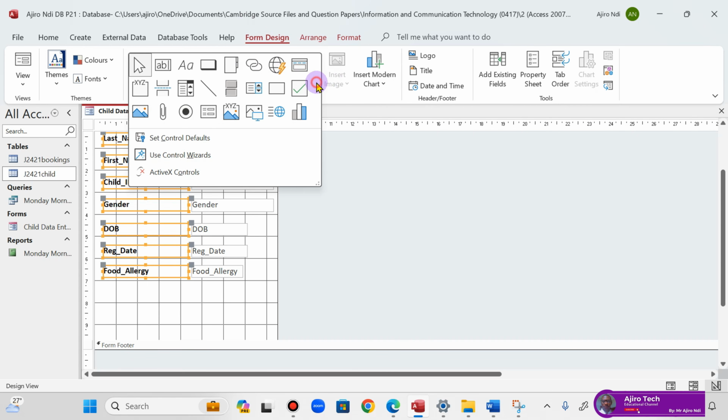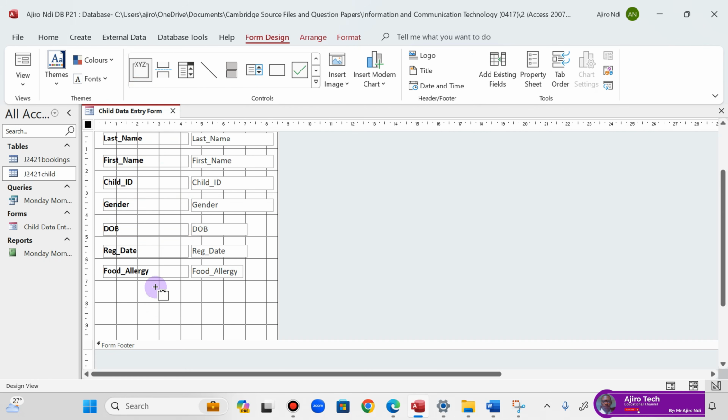Under my form design, I have the option group. Yes, I have the option group here. And I'm going to drag this down a bit.